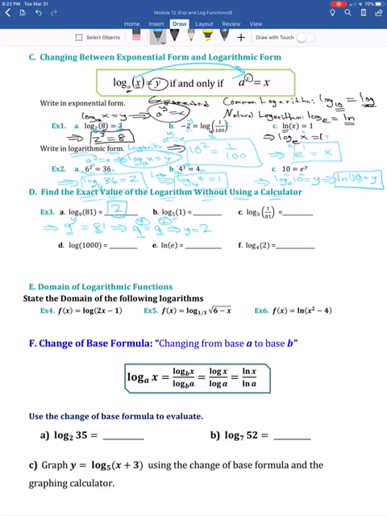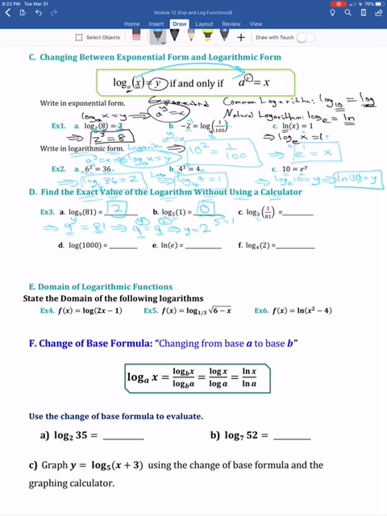What about b? I've got log base 5 of 1 equals what? So again, our question is this: 5 to what power equals 1? Well, we know 5 to the 0 power is 1. So as we're writing down our answer, we know this is 0. The log of 1 is always 0. Doesn't matter the base. Take any base greater than 0 not equal to 1. We raise it to a power of 0. Output is going to be 1. So yeah, 5 to the 0 power is 1. What exponent do we raise our base to get x?